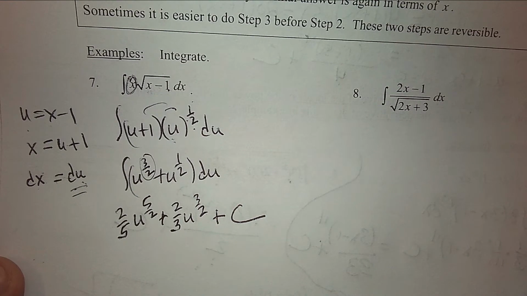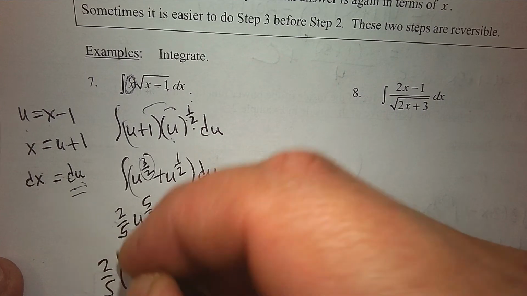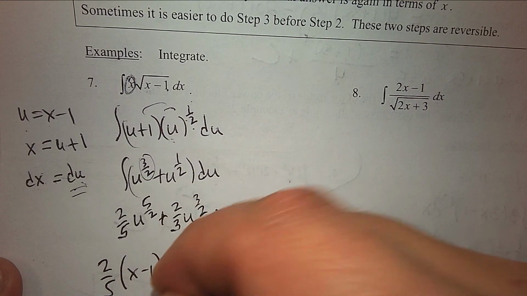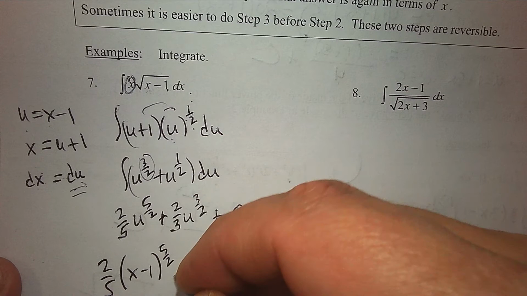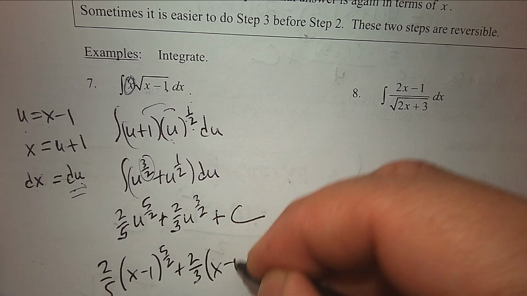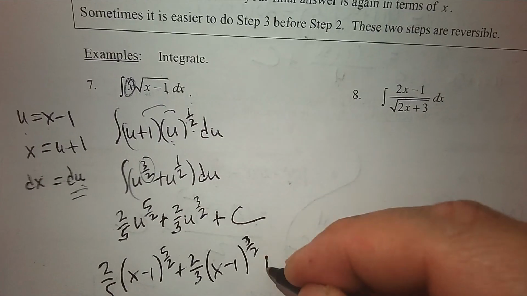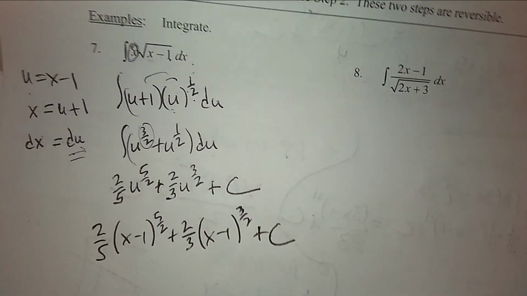candy. What's the next step? And the last step. What does u equal again? So go back and resubstitute in what u is, which is x minus 1, and now you've integrated. That's called integrating by substitution. Sometimes they just call it u substitution when you look at a calculus book.